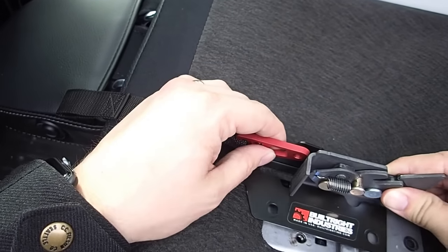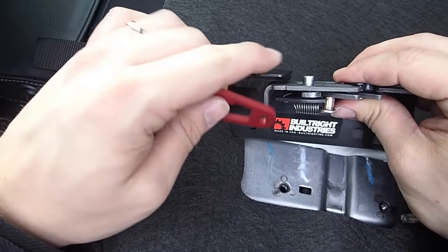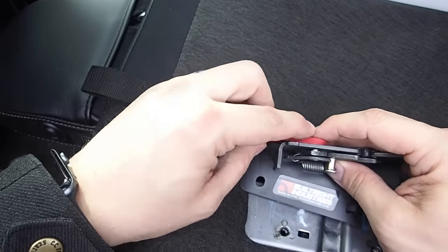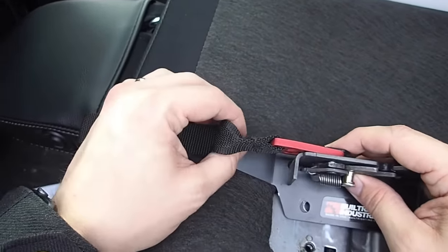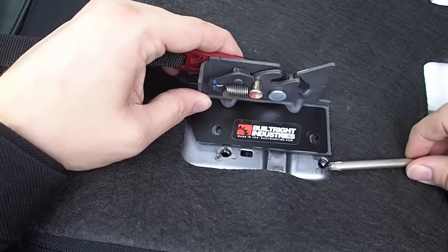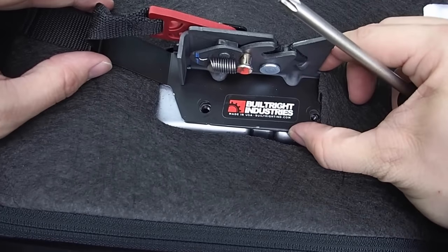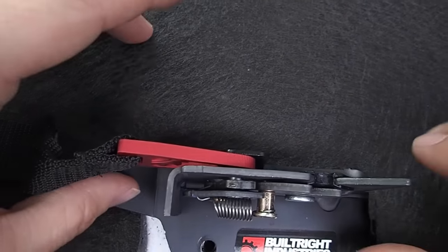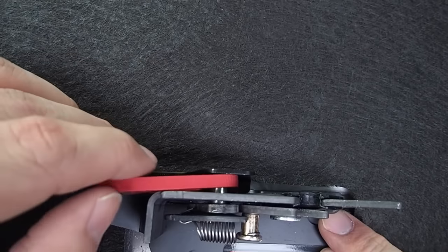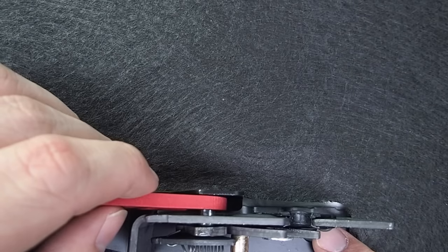Go ahead and slide that on there. Before you slide this over, you're going to need to slip this over the pin, because this tab kind of locks it on there. So just as you can see, we're all set. I'm going to go ahead and maneuver it back into place. Now, these two holes here are very slightly slotted, so that you have a little bit of motion. My recommendation is to leave this about as loose as you need to, so that you still have some decent interference with that pin.